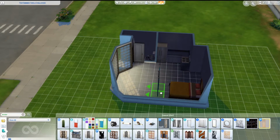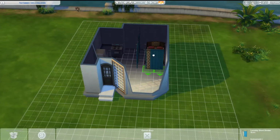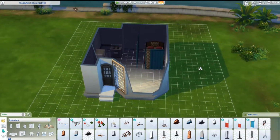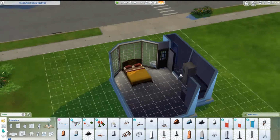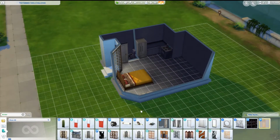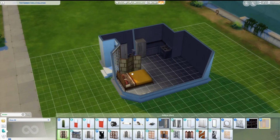I really wanted these curtains to work because I think they look so cool. I would love the ability to divide my room with cute curtains, but there's just a lot of holes in them, so I'm not really sure how that's going to go. But I do love the idea of having the bed in these windows. I mean, obviously, this is on the ground floor and it looks out towards the street, so maybe not the best idea. But also, I guess if you have curtains, it would be fine.